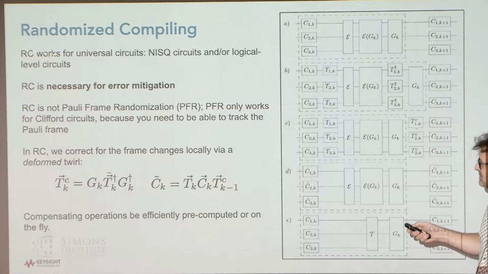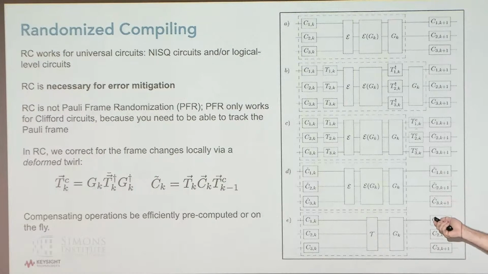And then, an important point: I keep seeing papers saying randomized compiling is also called Pauli frame randomization. So let's just be clear about this. Pauli frame randomization was an idea put forward by Manny Knill in 2004. And he talked about just applying random Paulis and how this would work for Clifford circuits. But it's important to realize that randomized compiling works for universal circuits. And let me explain in detail how that works. In particular, we're not just using random Paulis, we're actually applying a deformed twirl. So what we're doing is computing a correction gate based on the hard gate that's adjacent to the twirl. And that way, we're compensating for the randomization on the fly, locally, as we go through the circuit. And that allows this method to work for universal circuits.